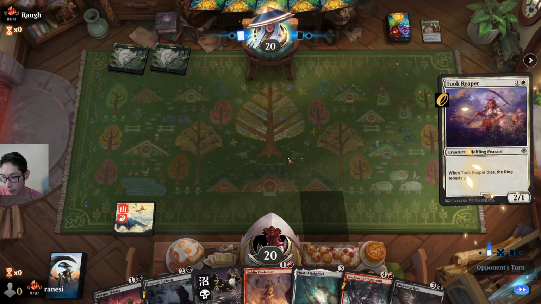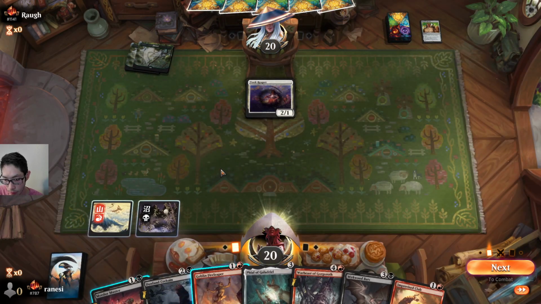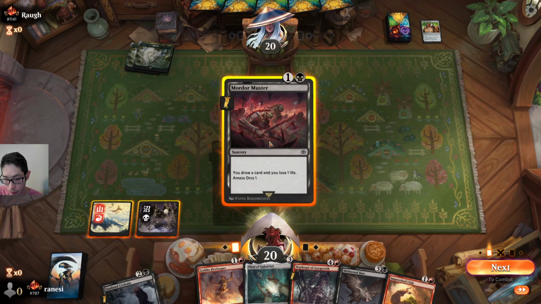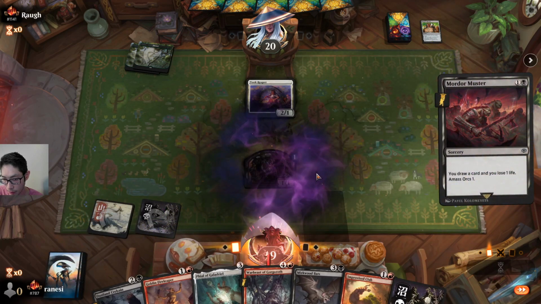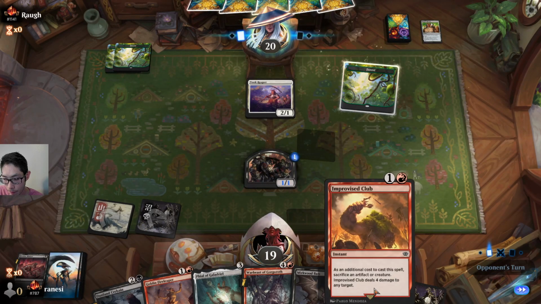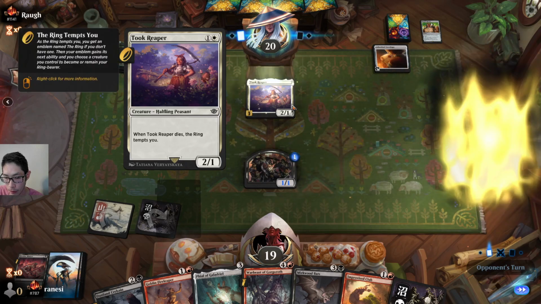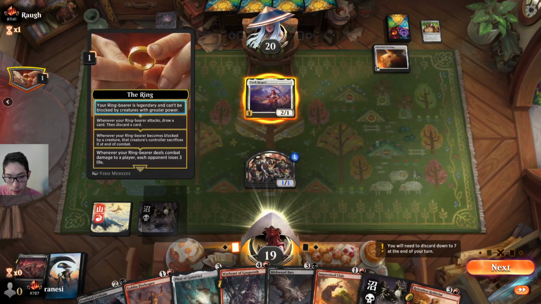Okay, 2 white. Go ahead and do this. Okay, there we go. Damn. Your Ring-bearer is legendary, can't be blocked by creatures with greater power.